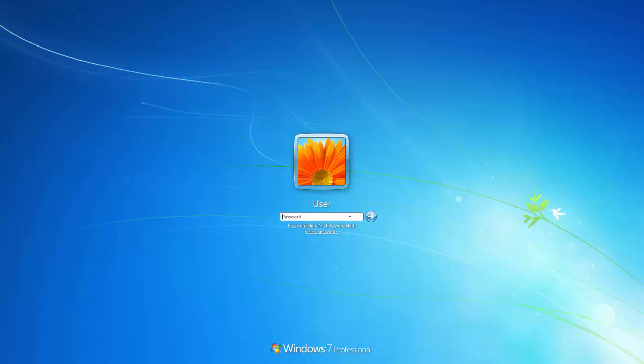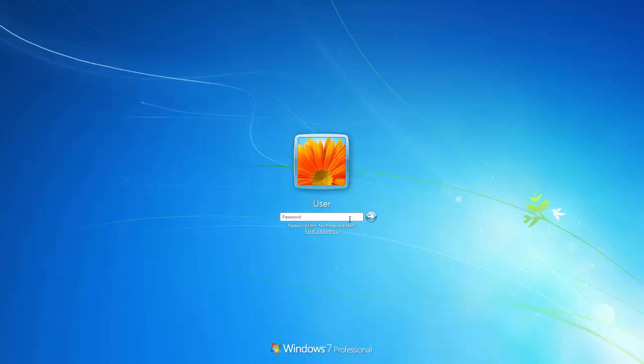Today, what I'm going to be showing y'all is there's a very special program, well, better yet, a tool called Kon-Boot. Basically, what Kon-Boot does is it bypasses your password, and it lets you go into your computer. Then, once you're in your computer, I'm going to show y'all how you could change your password and just take it from there.